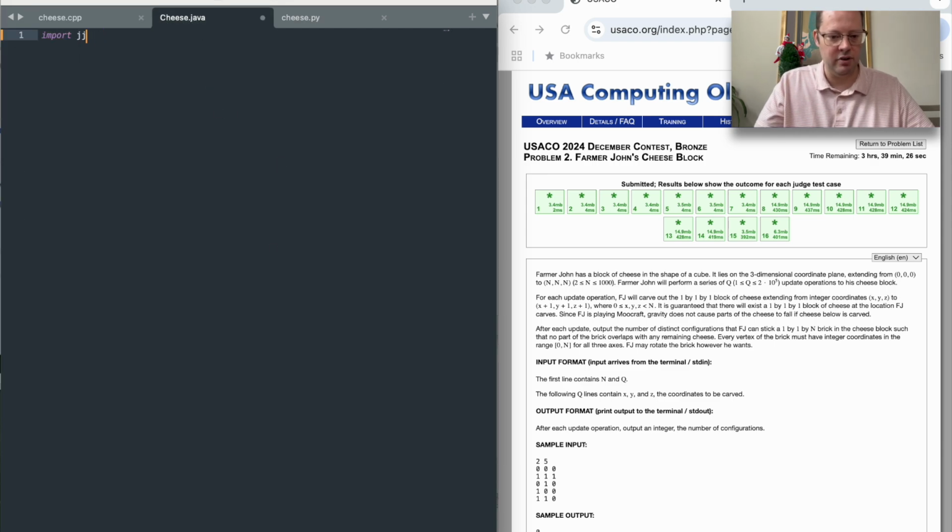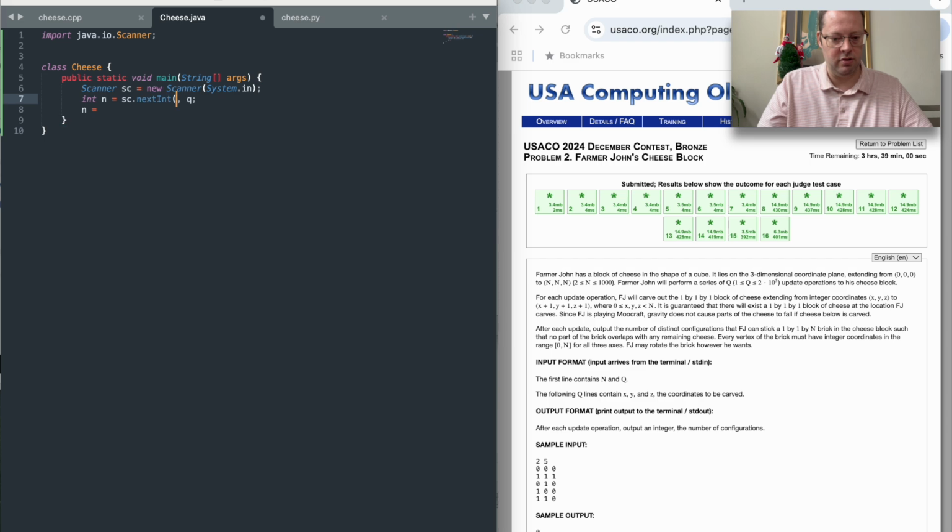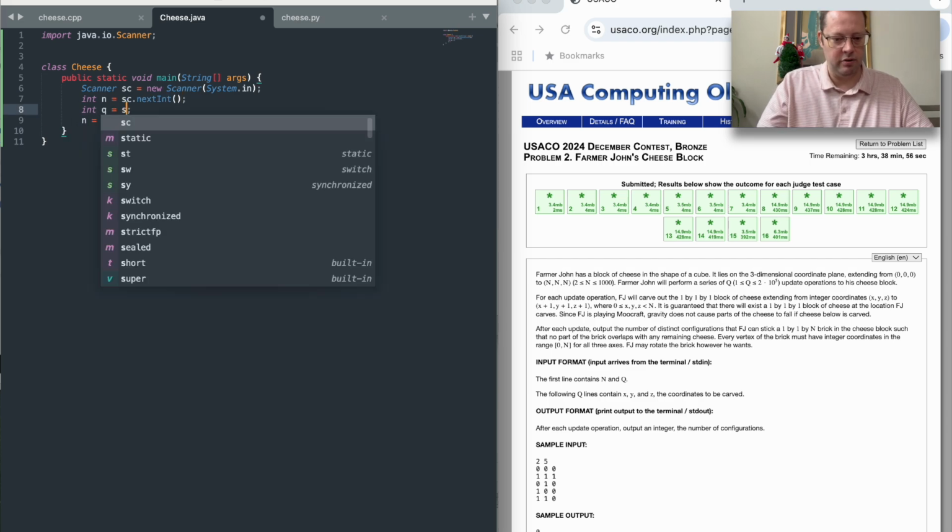Import java.io.Scanner. Class cheese, public static void main, String args, Scanner sc equals new Scanner System.in. int n and q. n equals sc.nextInt, q equals sc.nextInt.